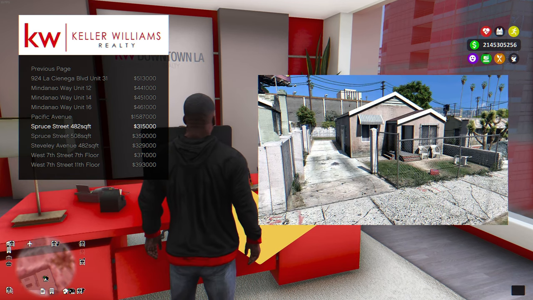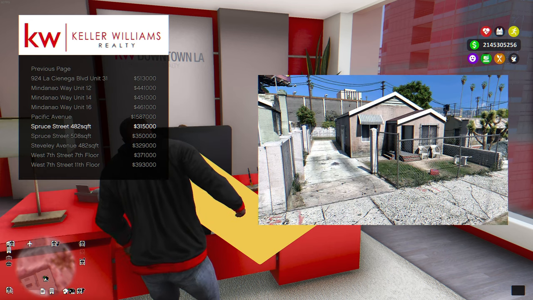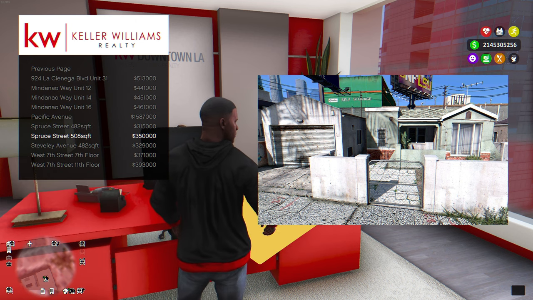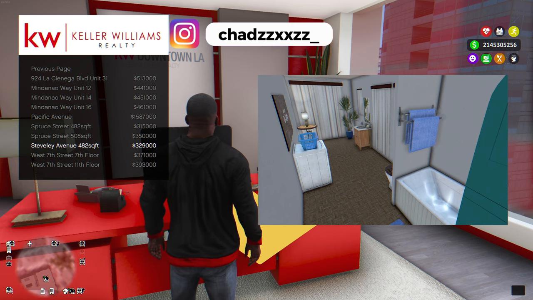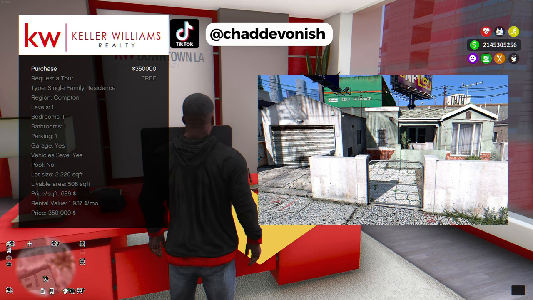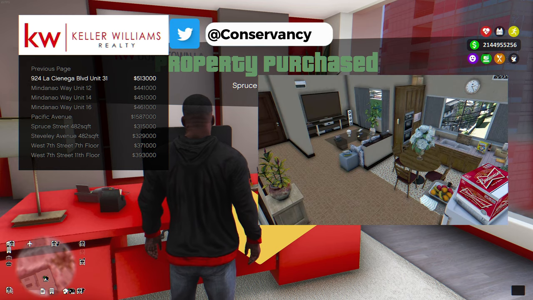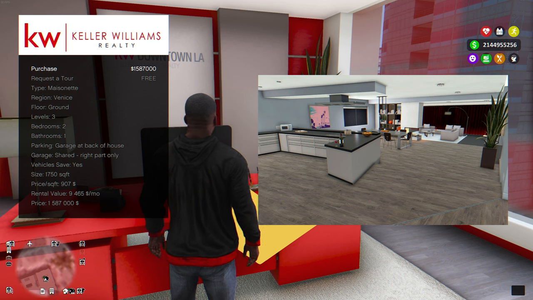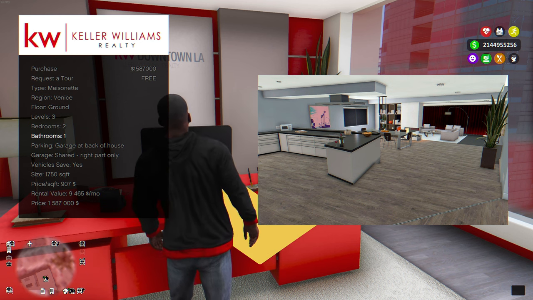Okay, so this is on Grocery right here. Does it have a garage? No, it does not. Does this one have it? Yes, it does. And I think this one is on Grove as well. Let's just buy it for now. Yo. All right, let's see what else. Pacific Avenue, parking garage at the back of the house. All right, bet.